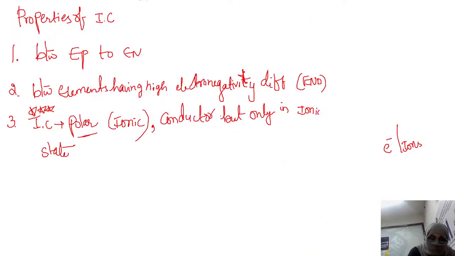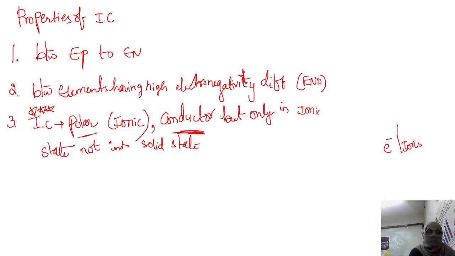Let's write again here. They are good conductors only in ionic state, not in solid state. This was a question your examiner has asked in entrance exams like Eamcet, and they can even ask it in JEE and NEET. How was the question asked? They gave four properties of the ionic compound and asked you to identify the wrong statement. Three were right. The wrong one was that it is a conductor in solid state. Obviously, they are not conductors in solid state. They are only conductors in ionic state.